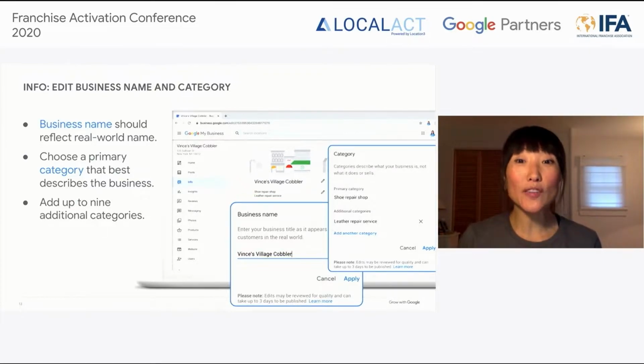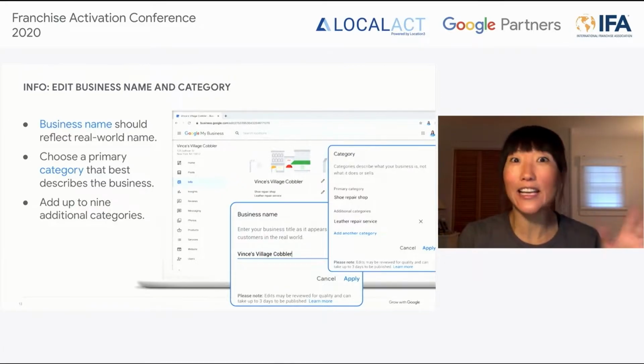Here, of course, your business name is the most important thing. You need to make sure that your business name matches how it looks across all the rest of your marketing. Now, you would have entered in a business name when you created the business profile from the very start. But if you potentially made a typo or if you've slightly changed your business name, you can go in at any time and edit that here.